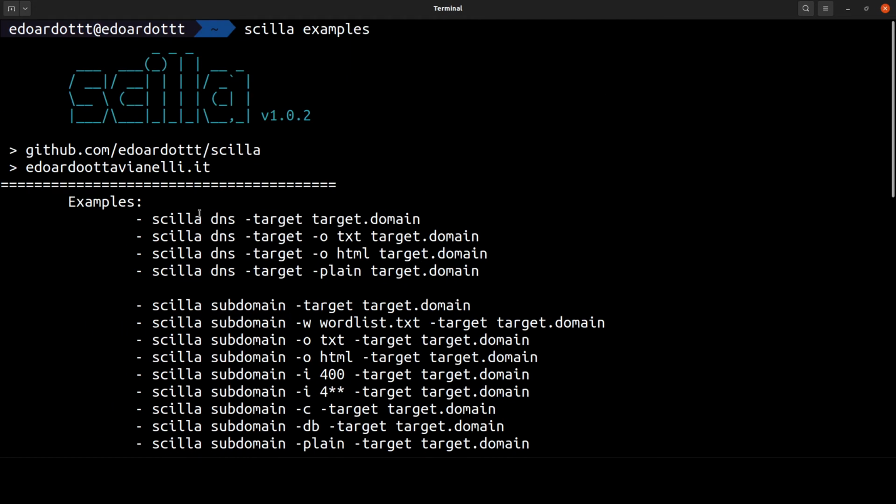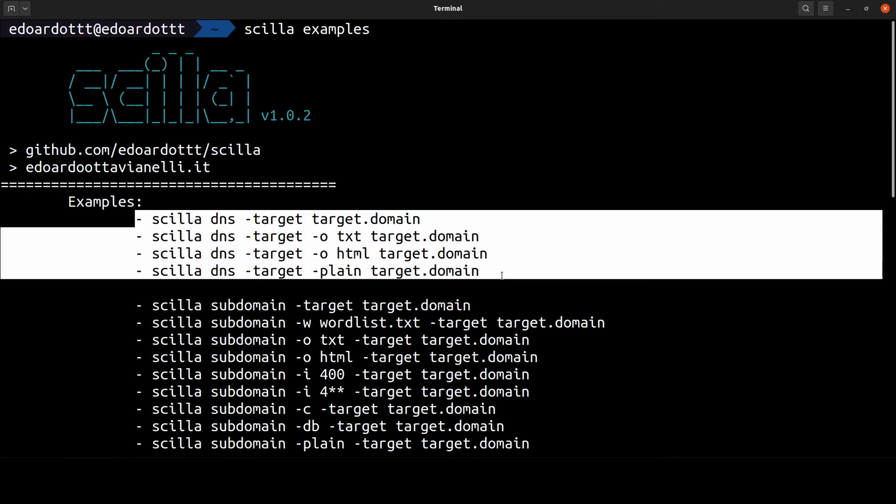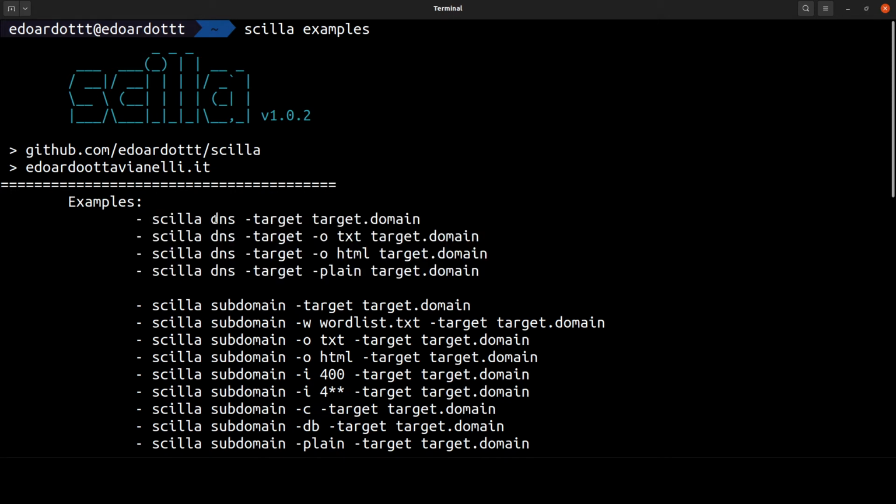Okay, you have here the DNS part. This is the basic DNS subcommand, and you can provide a target, like target.domain. It's just an example.